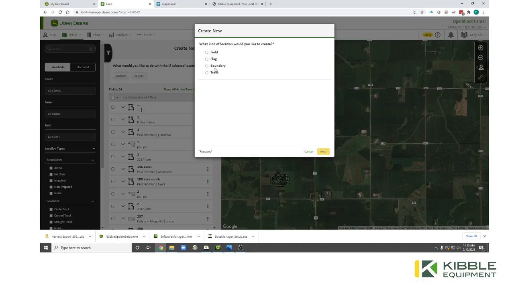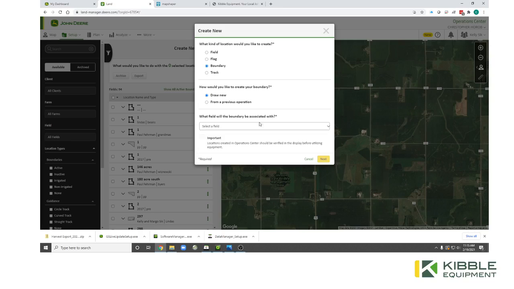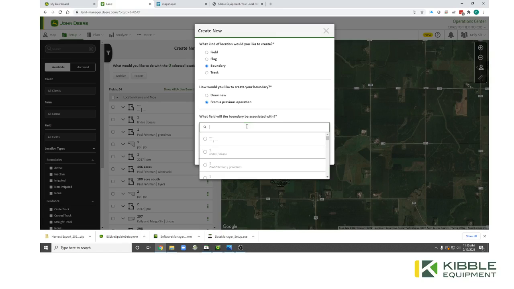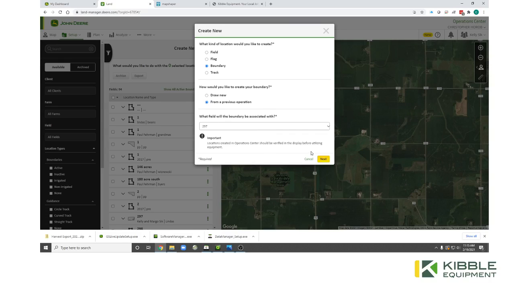I'm going to create a new boundary, and you can actually do it from a previous operation. I'm just going to pick this one and hit next, or you can draw new. And draw new is where you're doing a little Picasso action, pick your own adventure and draw it manually, which is somewhat tedious, but you can do it.